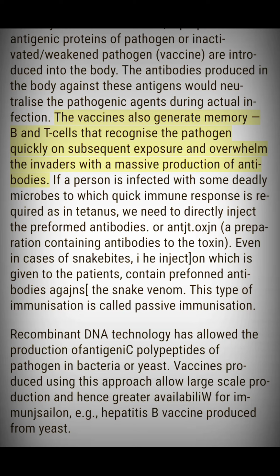If a person is infected with some deadly microbes to which quick immune response is required, as in tetanus, we need to directly inject the preformed antibodies, or antitoxin, a preparation containing antibodies to the toxin. Even in cases of snake bites, the injection which is given to the patients contains preformed antibodies against the snake venom. This type of immunization is called passive immunization.